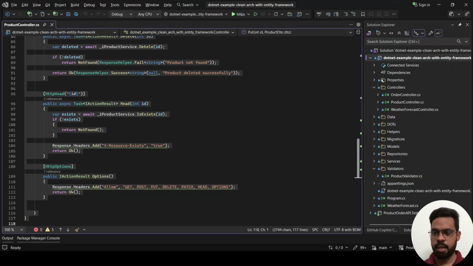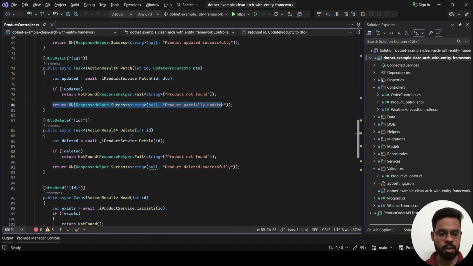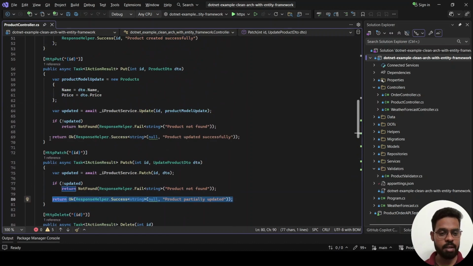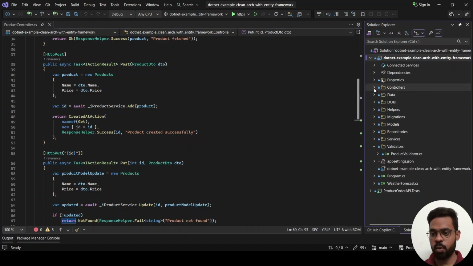As you can see, we are done with the creation of the product and the order application in terms of controller, services, repository, and all those stuff. So now it's time to create a generic response handler, right? As we are returning the normal or traditional response back to the UI, it's time to create a generic response handler which can send a consistent response throughout all the APIs. Okay, so let's try to create a folder first.